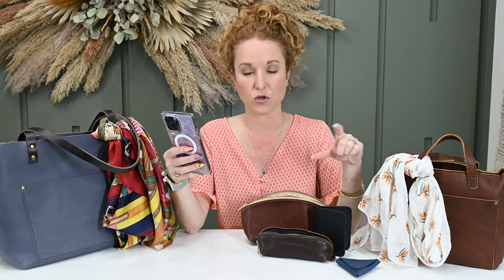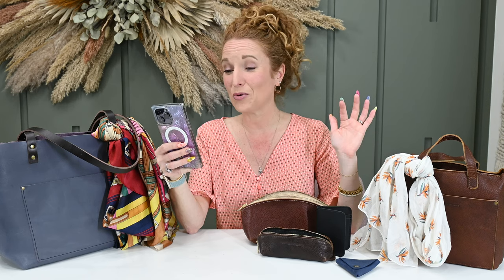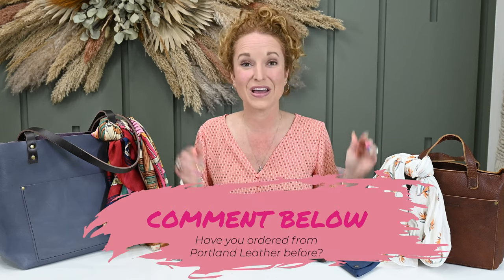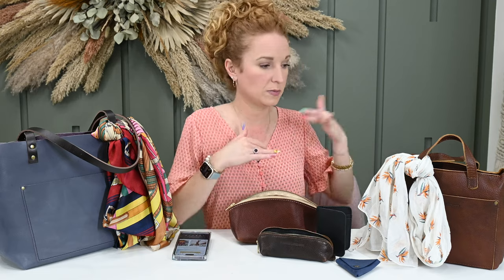Go down below to that description and grab that URL — they just released their spring edit and they're having an extra 25% off a bunch of things. They have shoes, purses, handbags, totes, crossbodies, wallets, wristlets, Apple Watch bands — so much stuff. Basically if you can build it with quality leather, they're doing it, including MacBook cases. I need to know if you've ordered from Portland Leather before — go down below and comment. Is there a bag I need to go for next? The value is amazing, the quality is amazing — I'm giving everything I'm seeing here a huge thumbs up.